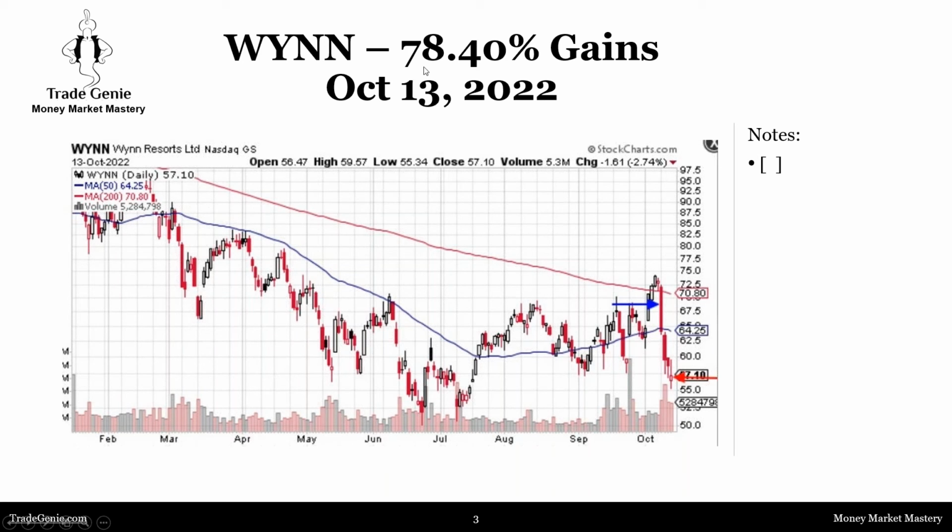Also, what else was happening in the market that day? When Wynn was going down, was it only Wynn going down, or was more than one stock in that category going down? Is LVS going down? Yeah, LVS is also going down. Maybe something is wrong with that industry. So I bought puts, then sold, and the reason I sold is that I saw some buyers coming in here at this level, at the 55 level. There are buyers here. So I sold the puts, not the gain.